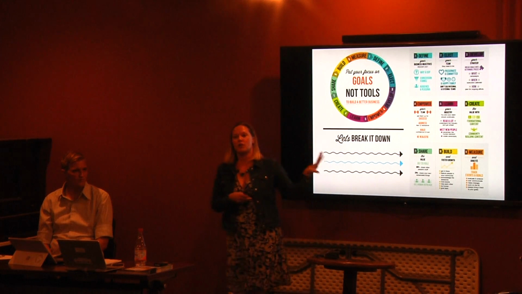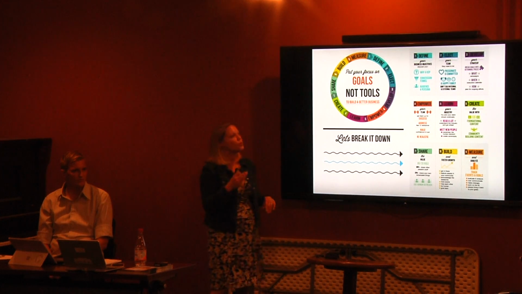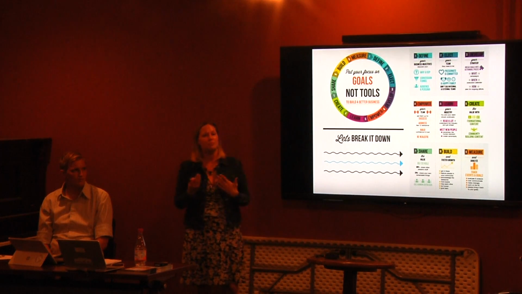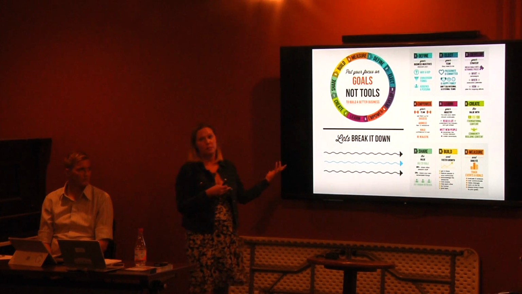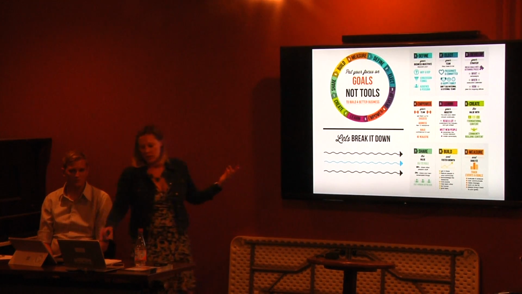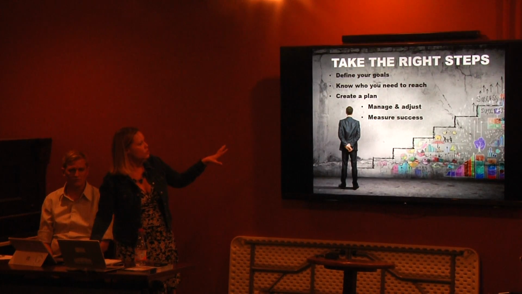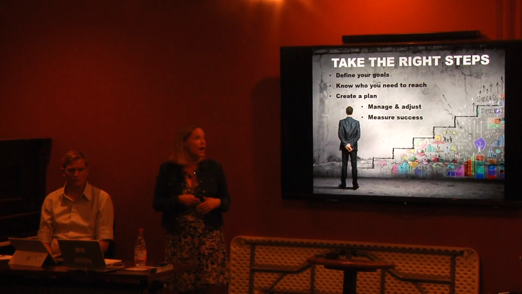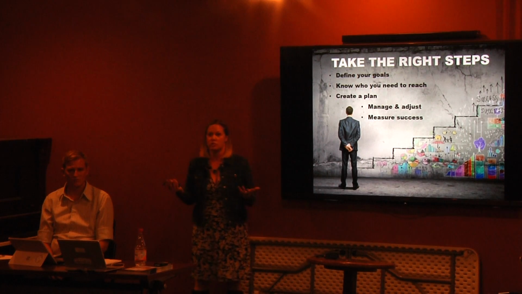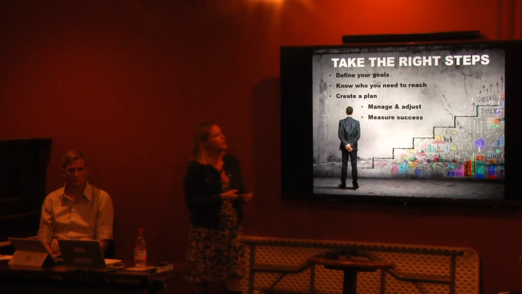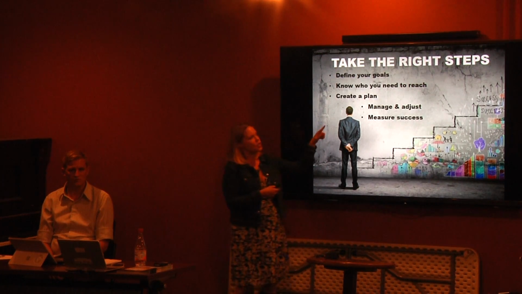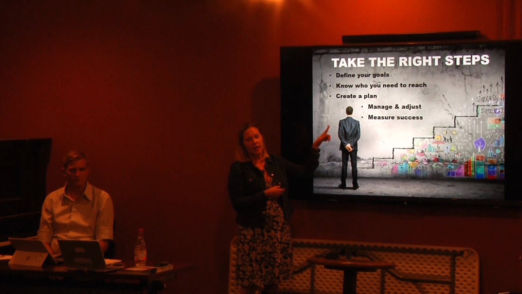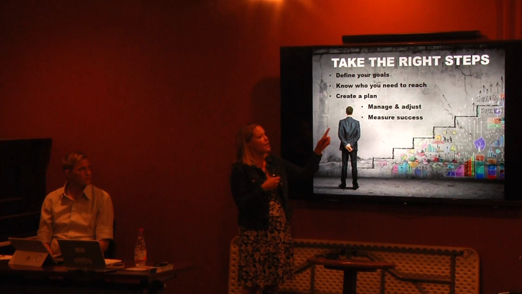So this is kind of the core of how we want to filter through a really good program, which is pretty much focused on content today, because that's how you can afford to get the word out in as many places as possible. And so you can see that a little bit more in depth when you get your own. And so the final thing for us, when we're building a great positioning strategy that's focused on loyalty, is defining the goal, knowing the audience, creating a plan, and adjusting it, because it's not always going to work. And if you don't adjust it, you're going to be unsuccessful, and you're not going to want to do it again. And then measuring it.